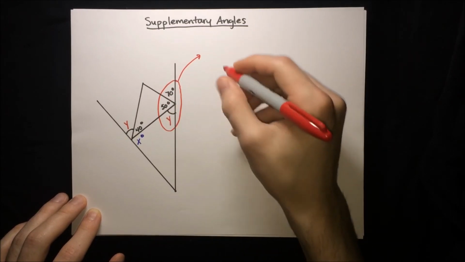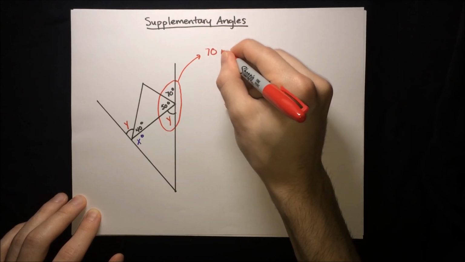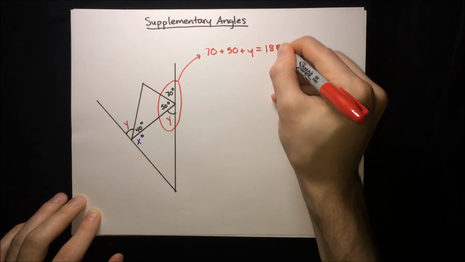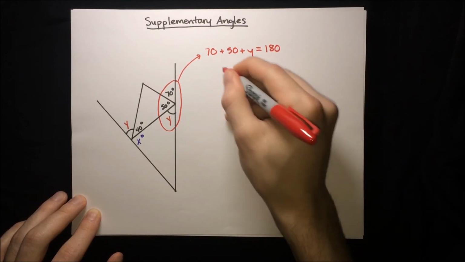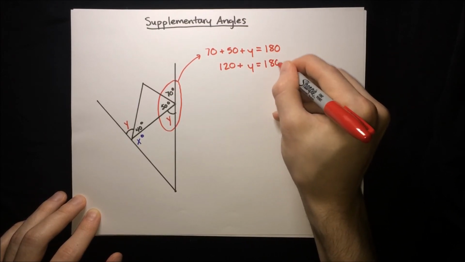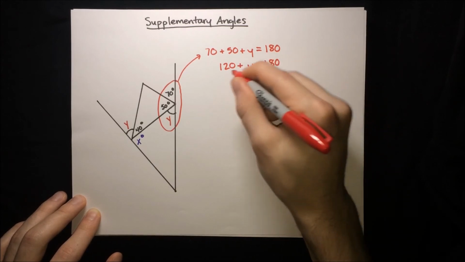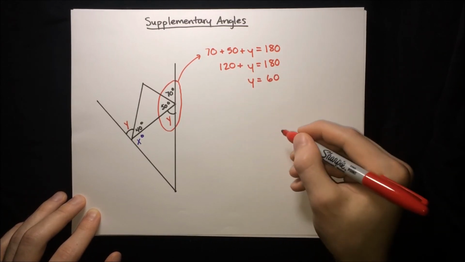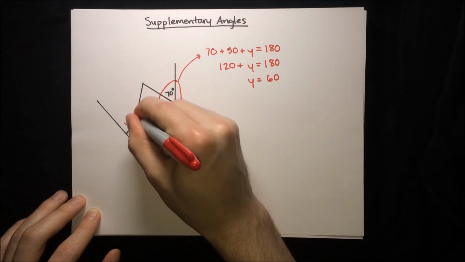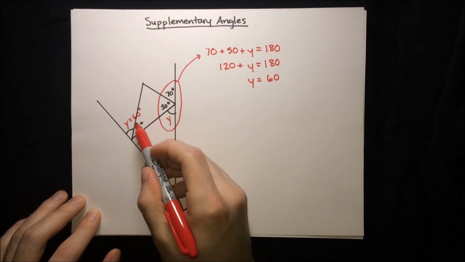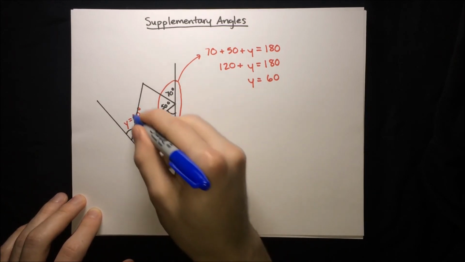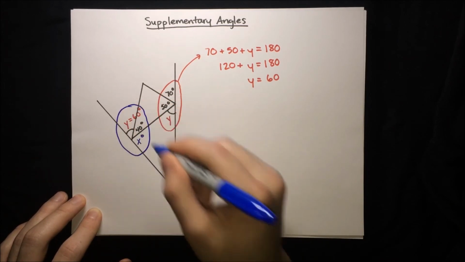So right here we'll have the equation 70 degrees plus 50 degrees plus y degrees has to equal 180 degrees. So combining the 70 and the 50, we've got 120 plus y equals 180, and then y equals 180 minus 120, which is just 60. Okay, so now we can go ahead and plug in that 60 degrees here. And then we've got 2 angle measures, and we just need to find the third one. So we're all good to go ahead and solve for x in this straight angle.